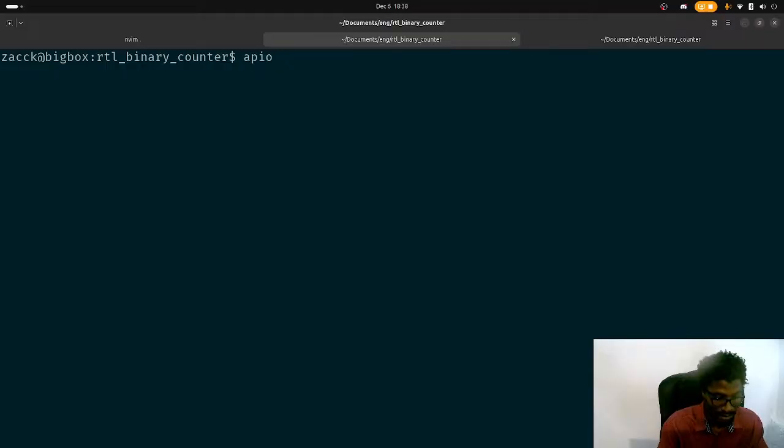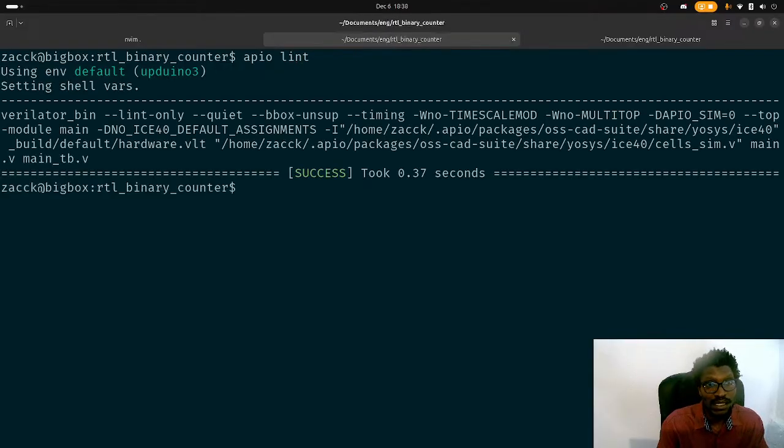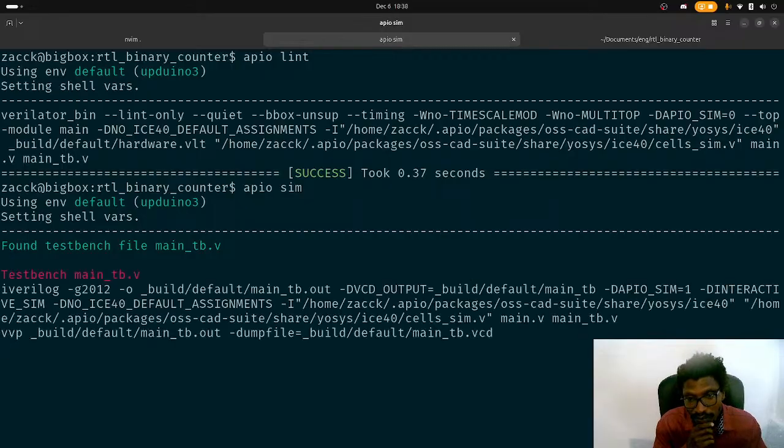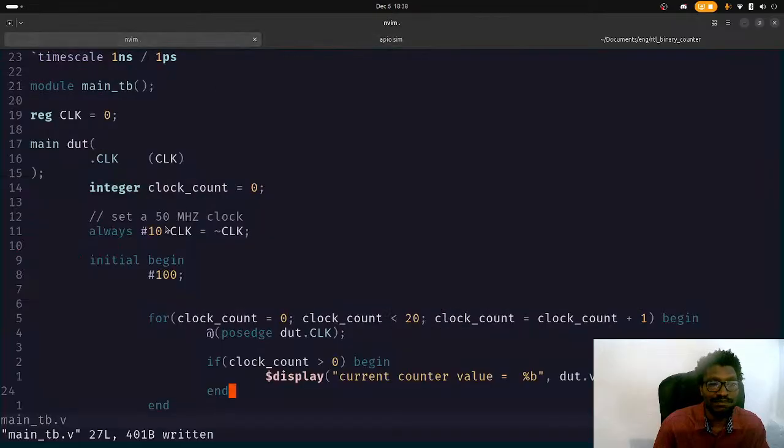Up here, let's lint the code, up here sim. Let's see. What if we just go here and we go like 2?